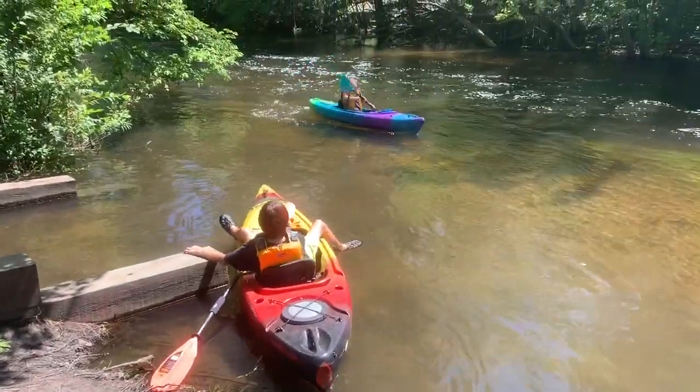The creek looks beautiful, the sun is out, it's the perfect temperature. We'll get some footage going down Minnehaha Creek and we'll see where we end up. We're gonna leave our car here, kayak down the creek, and when we get to the spot where we wanna be done, you just padlock your kayaks to a tree and Uber back to the car, and then you go back and get your yaks. So let's get started. And here we go, we are off now.